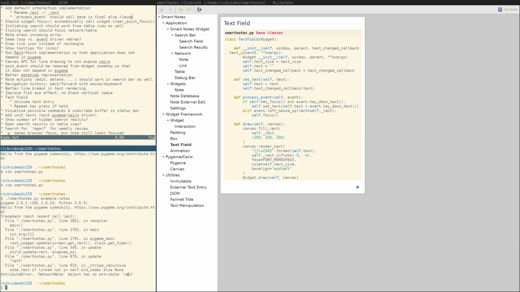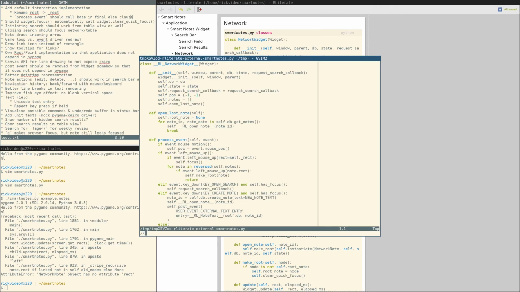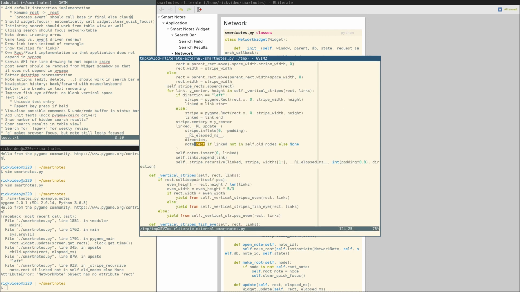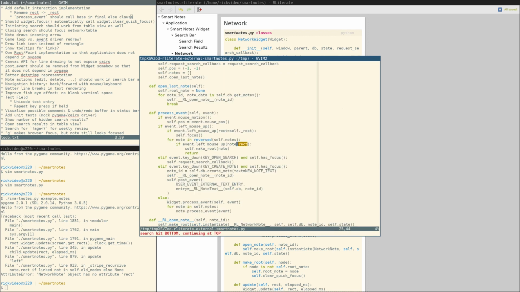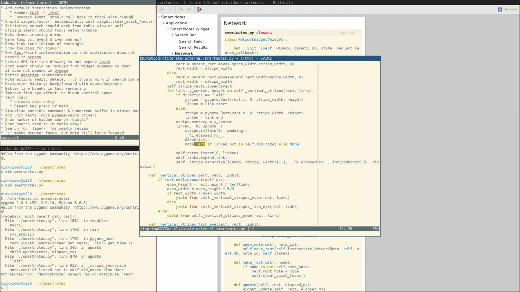Network node has no attribute rect. Node.rect. Okay. Network. Let's see. Dot rect. Okay, I'm not sure how to quickly fix these, but let's just do this.